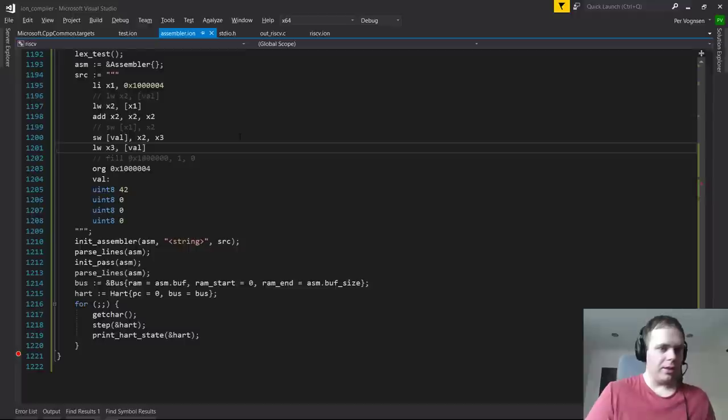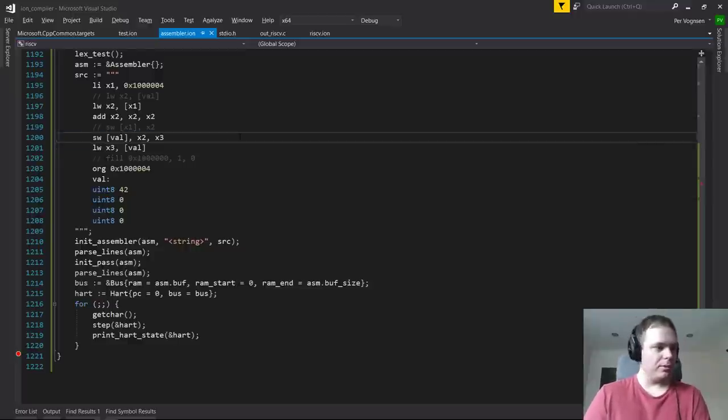So on the note of the temporary register operand, Fabian is saying MIPS has the at register assembler temporary. Okay, so is that something you can set sort of as a variable basically in a section of your assembler code or as a global or whatever, that it's sort of an implicit operand if you don't provide it explicitly? That does seem like a better way to do it rather than having to specify it for every single store instruction that uses a label. For now, I'll make it an explicit operand, but that sounds like a good quality of life thing to add, to have that kind of designated temporary register that's just implicitly provided when used for anything like that.